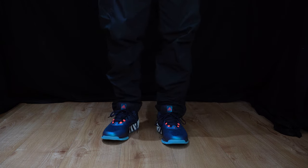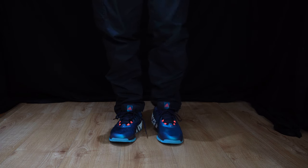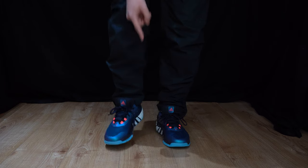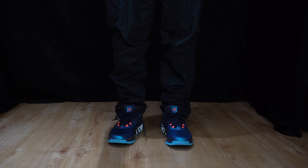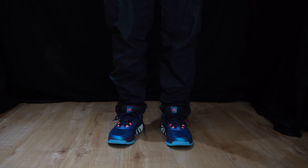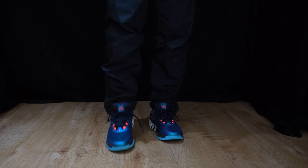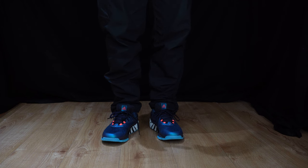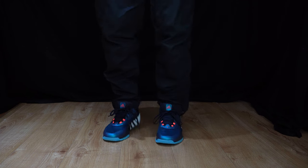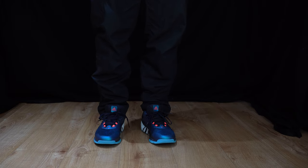I tried it, guys. When it comes to the fit, I recommend that you get your true to size Adidas fit. I'm a UK size 8 and my toes are where they need to be. Now, in regards to the comfort and the fit, guys, if I'm looking for my next training shoe, this is it. This has all I need. It's secure, keeps my feet in, very nicely padded, very comfy, and I don't feel like these are gonna get loose anytime soon if I do anything more explosive than those squats right there.